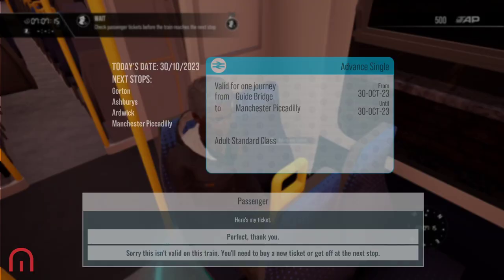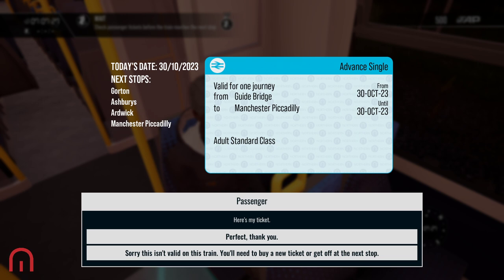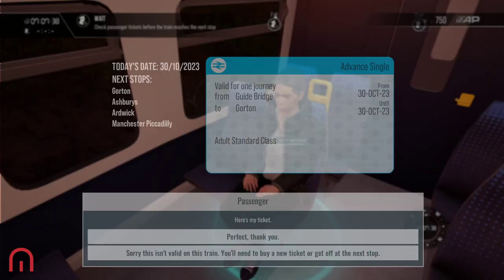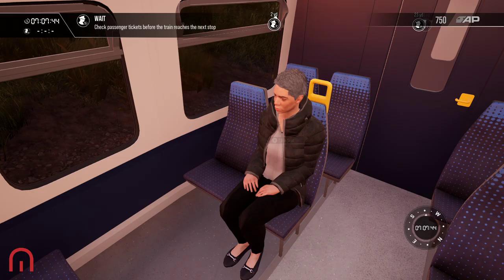Ask to see the ticket. So, today's date is the 30th of October. Next stops are Gorton, Ashbury, Zardwick and Manchester Piccadilly. And we can see here that it's 30th of October. Guide Bridge to Manchester Piccadilly. So, perfect, thank you, is good for that one. Let's go over to the next person. Hello, can I see your ticket, please? We are going to Gorton, and it's the 30th, so yeah, you are perfectly fine.